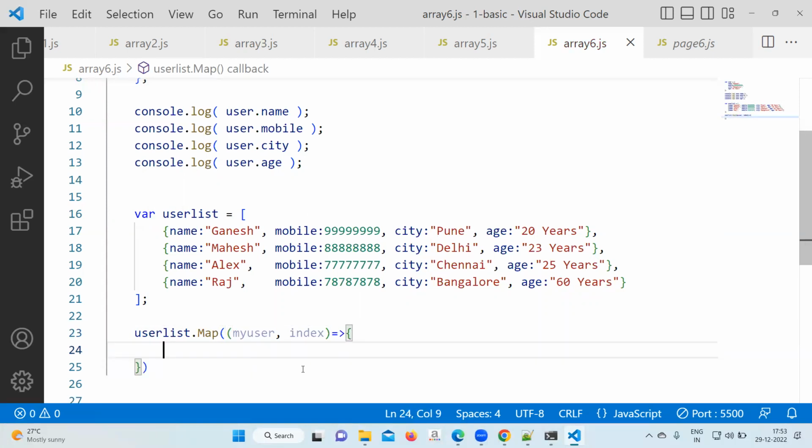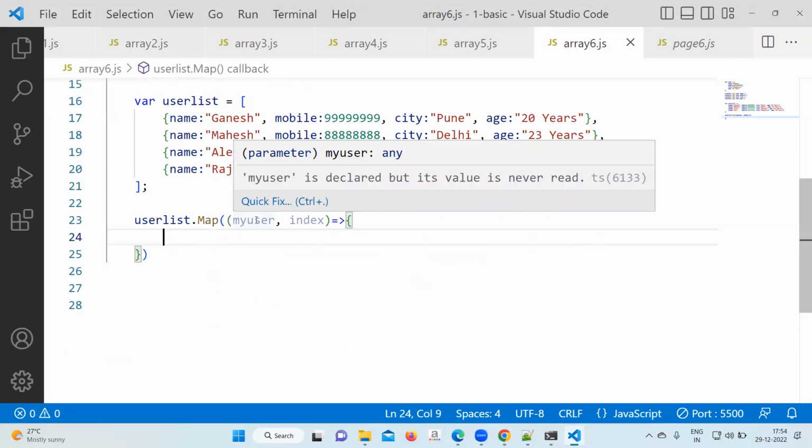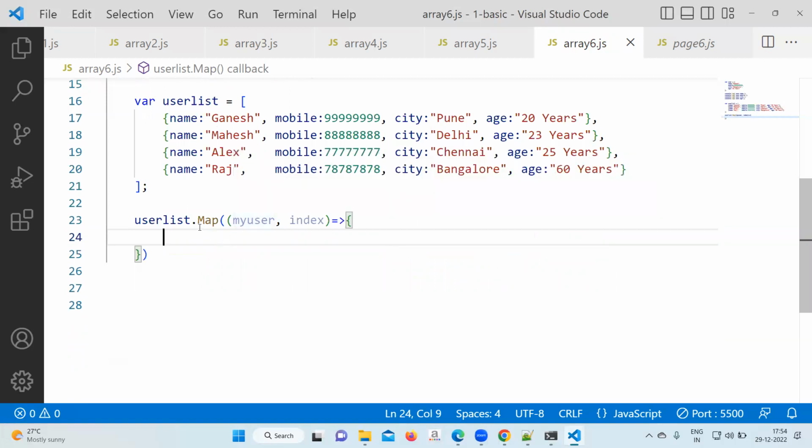After writing, we will move the mouse on the myUser object and see what is going to come under the myUser object. See now, when you move your mouse on myUser, what is myUser declared as? Not okay, no problem at all.